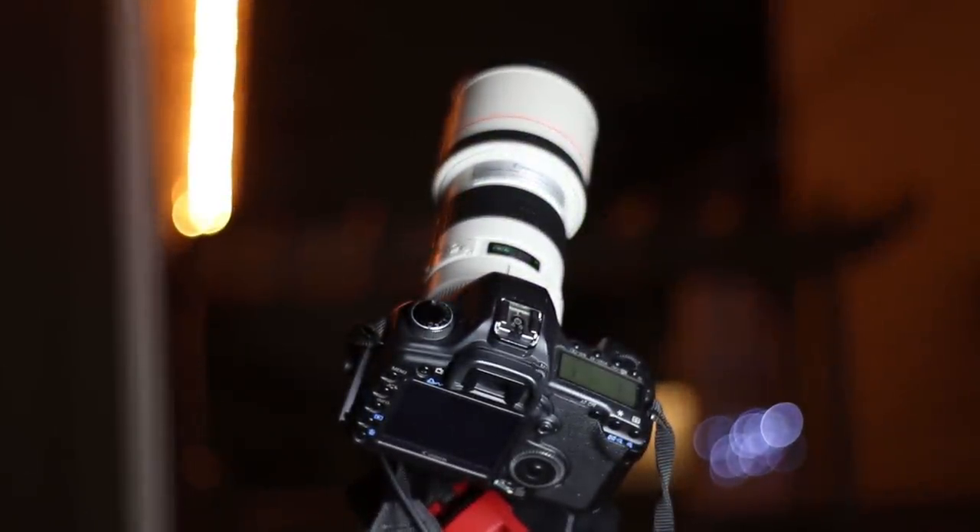I'm capturing it at focal lengths of 14mm, 50mm, and 300mm. I've got the iOptron Sky Tracker Pro with a 50mm camera lens on my T3i DSLR. I've got the 300mm f/4 lens on my 5D Mark II riding on the iOptron Skyguider Pro. And I took some tripod shots with the 7D Mark II on a tripod with the Rokinon 14mm f/2.8 lens. I am so happy right now — it's very close to the peak brightness of this comet, closest to the Sun yesterday, and it's approaching the Pleiades. When I first found it, it honestly took my breath away. I hope you enjoy the images of Comet 46P at the end of this video.